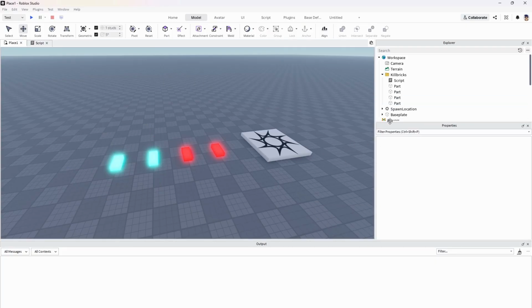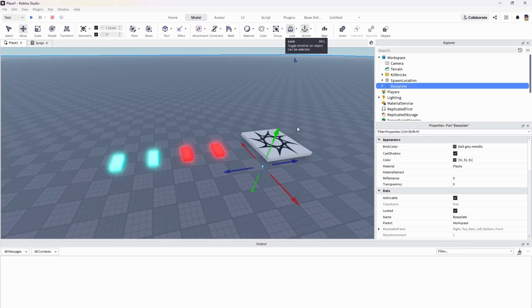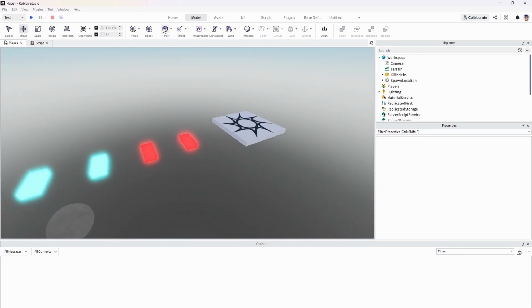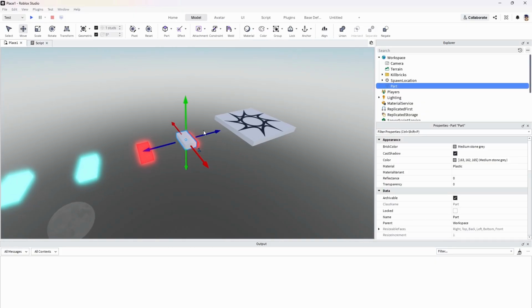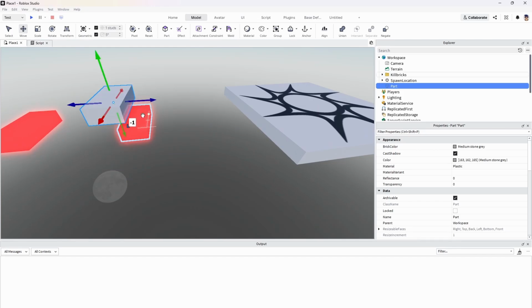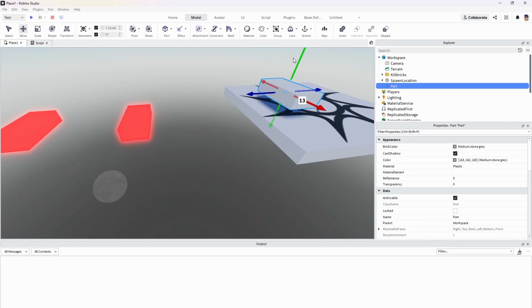So now I'm going to click the baseplate here. You can't actually click it here because by default Roblox locks it. But I'm actually gonna delete that. You're gonna press the Part button, which just inserts a part into the workspace. This doesn't have to be in any folder because I'm not gonna make this a kill brick. Now move this with the move tool.